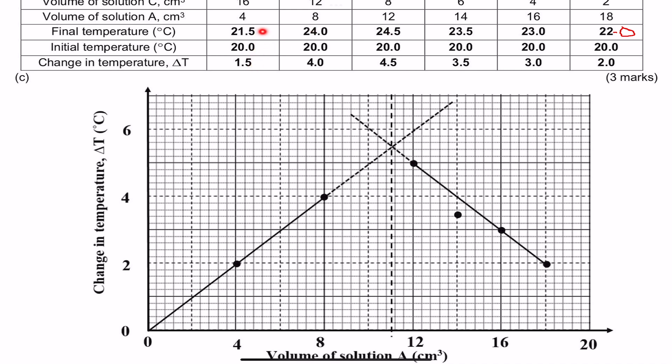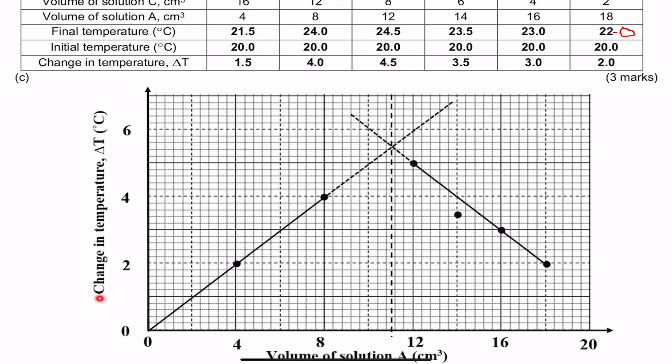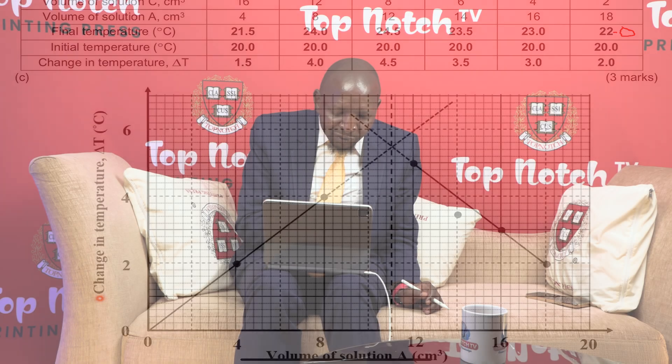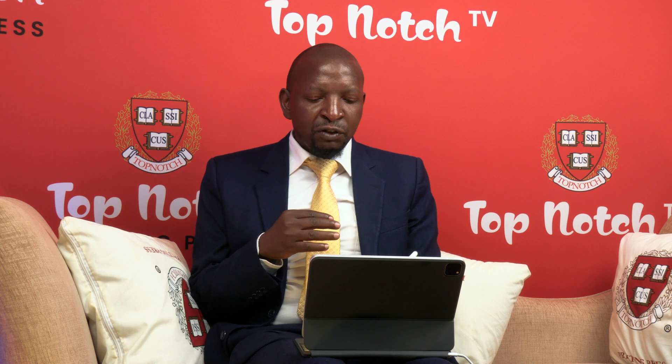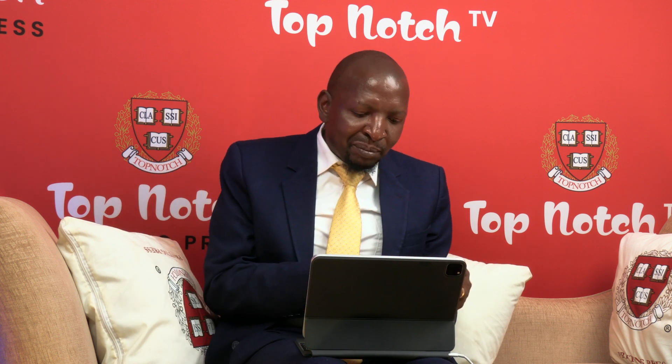The change in temperature is calculated as: highest temperature minus initial temperature. We don't have a temperature for when the reaction has not yet started at room temperature, so the starting point — the change in temperature — is 1.5. You can see the change in temperature is also increasing up to 4.5 and then starts to drop. When plotting the change in temperature, it must start from zero, unlike the others, because we are plotting change in temperature — not highest temperature. The starting point at room temperature is where the change in temperature is zero. So for this graph, plotting change in temperature against volume of A added, the graph must start from zero-zero.